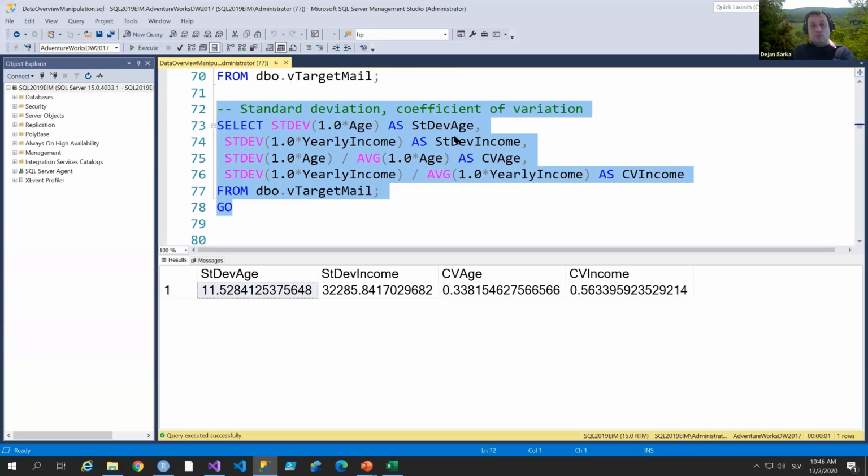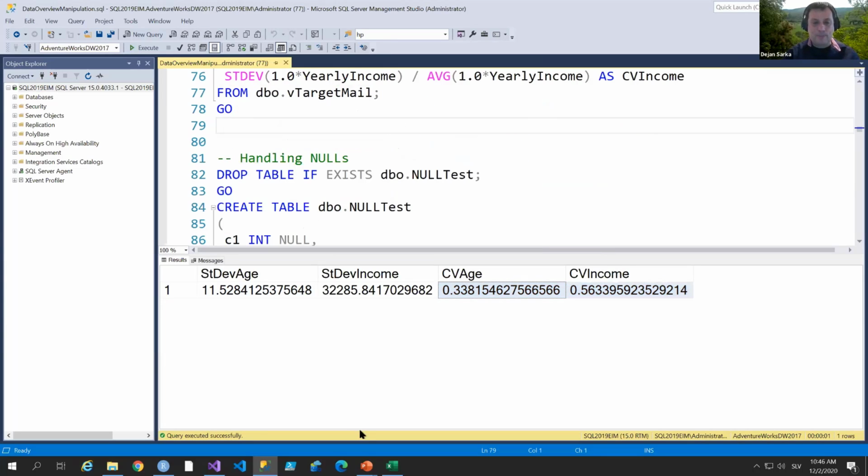Yes, these are absolute measures, so you cannot really compare these two variables. However, when we compare the coefficient of variation, we see that it is much higher for income than for age. Relative measures are, of course, extremely important.